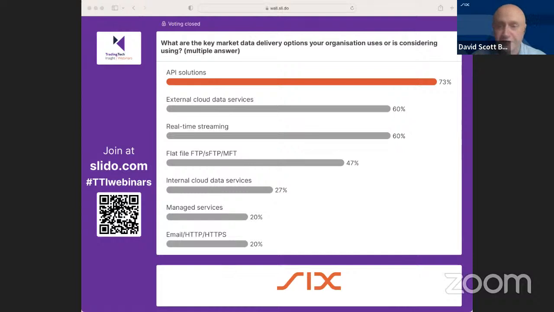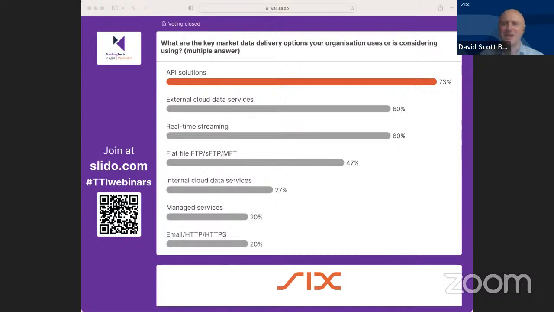And then, further down, managed services. Okay, that's actually a little bit lower than I was expecting, but I guess that's something that does have growth potential, and possibly it might depend on your interpretation of what those managed services are. So, if you're using a software provider to get your data in, you might not see that as a managed service. You might well see that as something that you're managing yourself. And of course, if you're outsourcing it, you might see it as a managed service. So that would kind of make sense, I suppose.